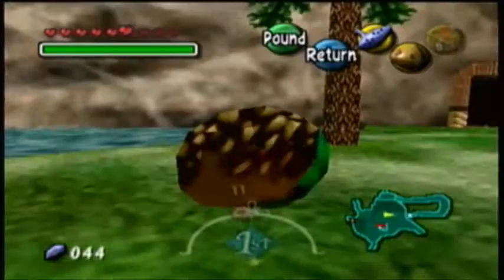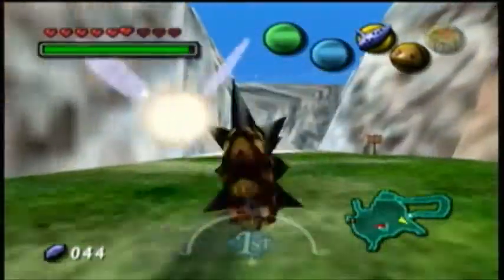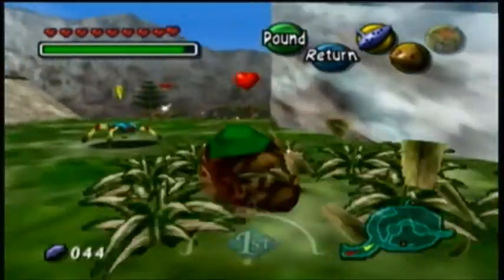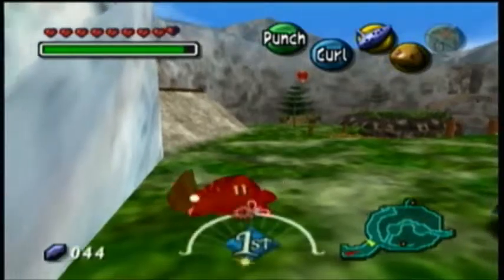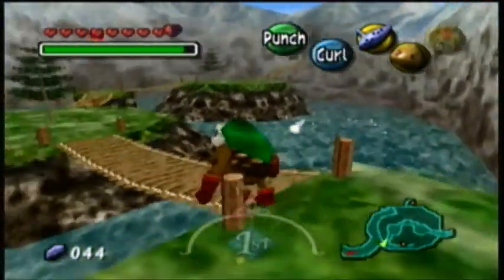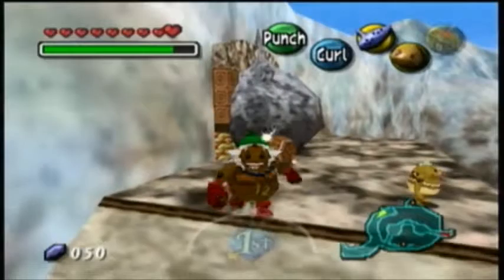And, oh, bees. Anyway, what I'm going to do now is go back to the Goron village and see if I need to redo the powder keg thing in blowing up the racetrack to do it. And I actually probably do. But anyway, yeah, let's go do that.